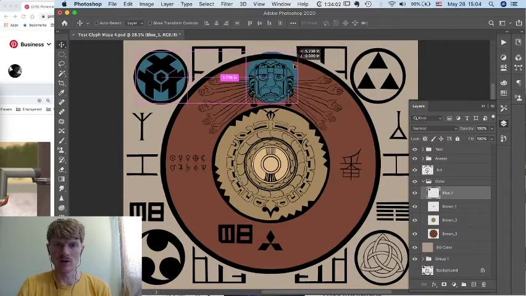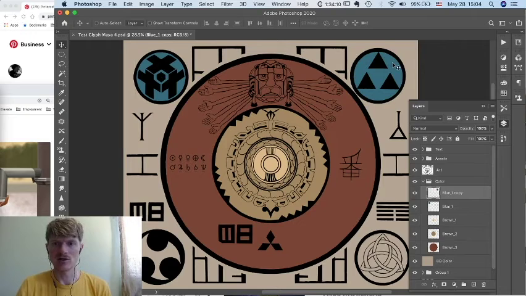And then if I hold shift, it's going to constrain this selection drag so that it's aligned to this other image. You can see it's a little off, so I just adjusted it with the arrow keys there. But basically, there we go. We've got blue circles that are the same exact size on either side of the image. We can do blue 2.